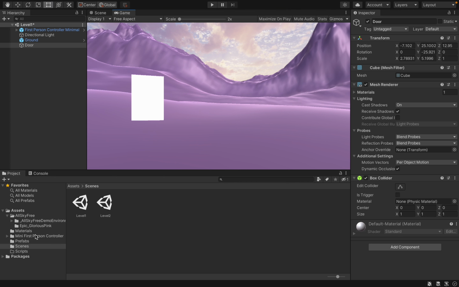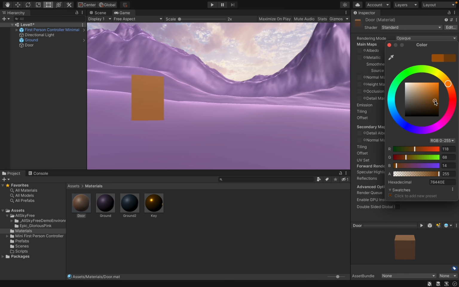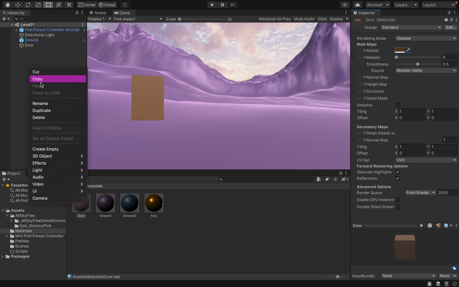To make it seem slightly more like a door, we're going to take this door color and drag it on. So now it's brown. That is not brown. Again, because of lighting, stuff can look different in scenes, so you might have to adjust it after the fact. You can again do that by clicking on the material and just changing it there. So now we've got our door, and I also want a key, so we're going to create a cylinder.